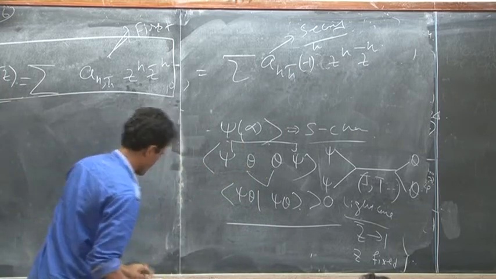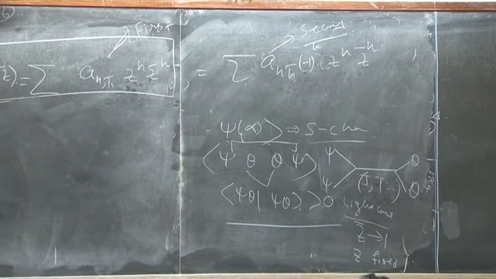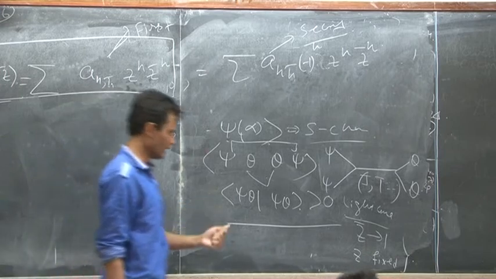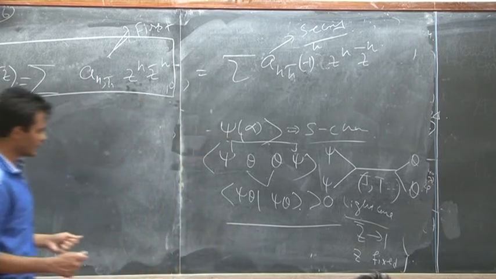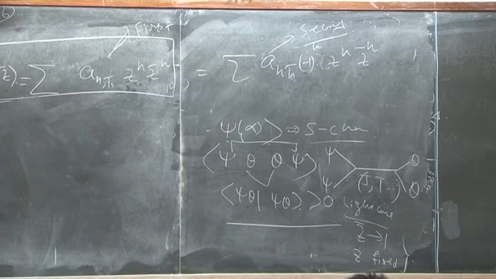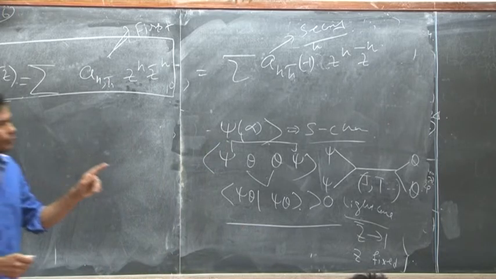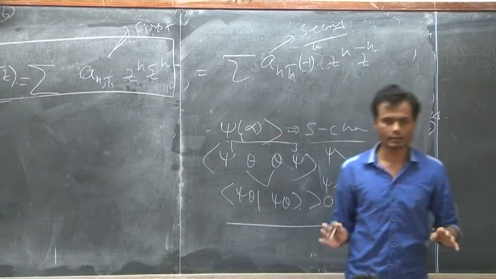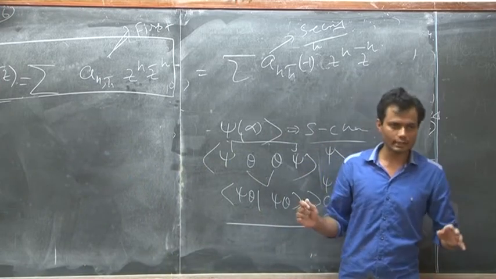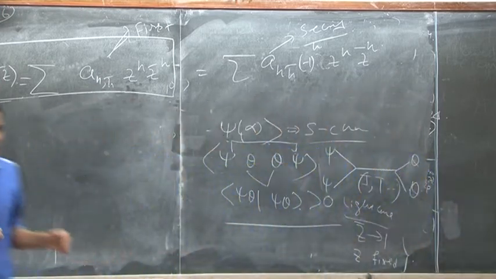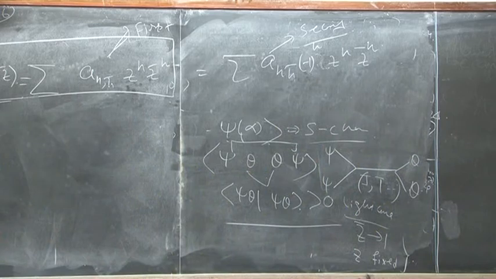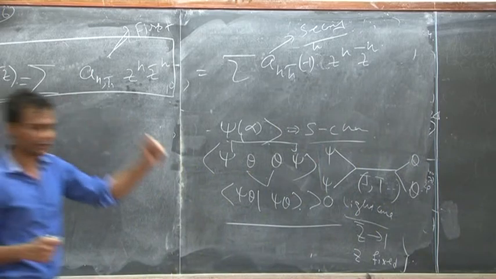I have to introduce one more complication. Otherwise, I will not get any constant. So till now, the picture that I drew was only one point being time-like separated compared to the other. But in order to get a constant, I need to do it with two of the operators. So one of the operators is time-like separated compared to the two others.